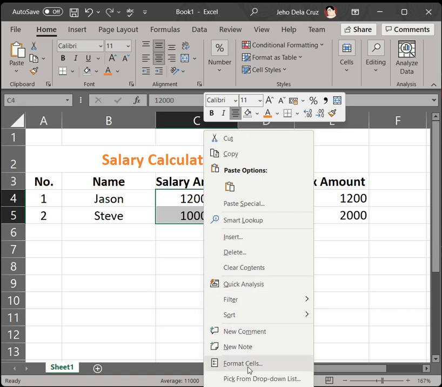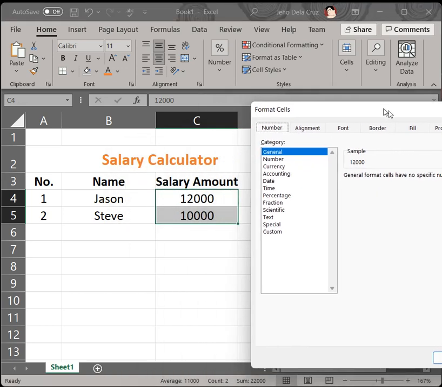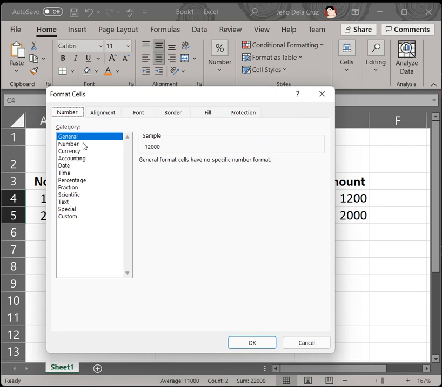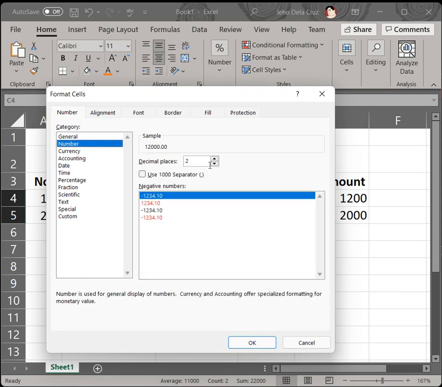We can change the format of this one. Let's select Number and then add decimal places. In this preview we can see how many places are being added.